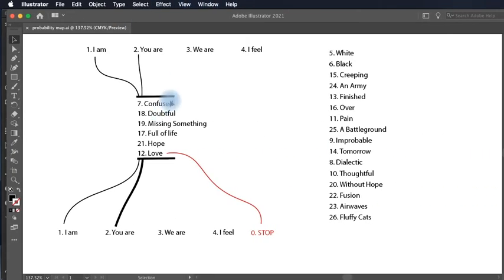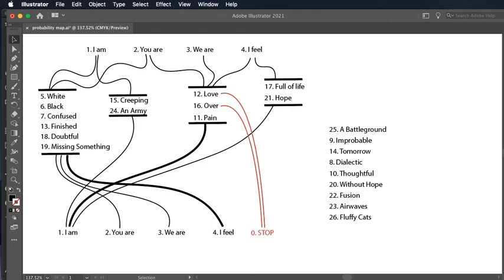So in this, I'm only using 2 of the starting places and 6 of the samples. Here, I have a much more complicated arrangement, but I'm going to get much more interesting possibilities. So I am can go to any of these 6. You are can go to any of these 6 and also these 3. I am can go to these 2. I feel can go to these 5. We are can go to these 3.